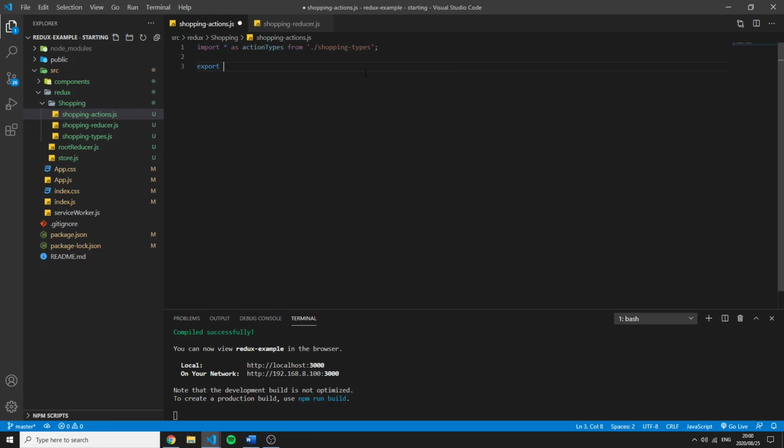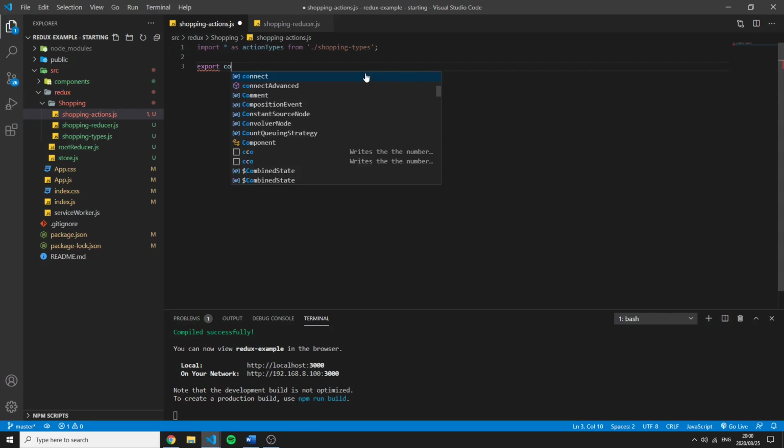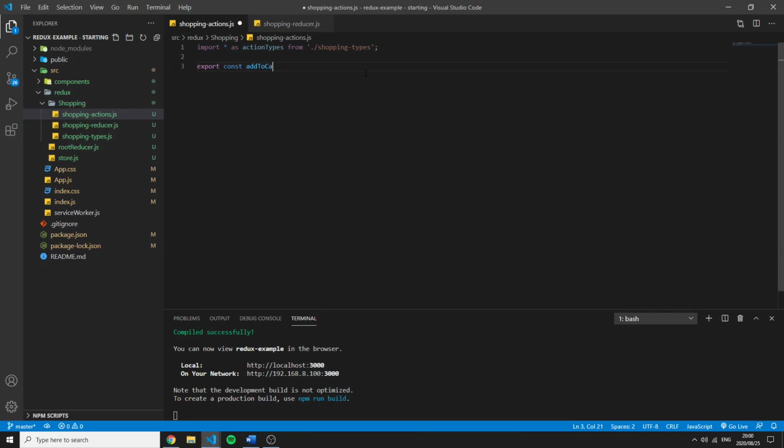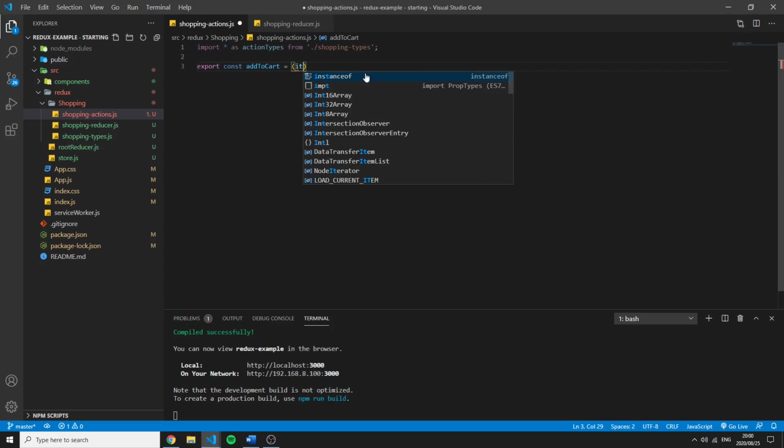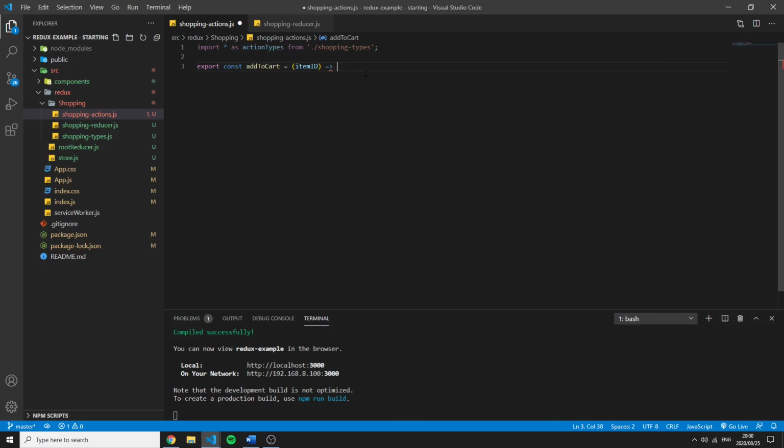I can say export, because I directly export these functions, and I can say const add to cart, and this function will take in item ID, because when we add it to the cart, we're going to go through all of the products that we have and search for that specific ID and add that ID to the cart. So this is the reason I only use this, because say something were to update in your backend, say the price would update, you don't want to add the old price, you want to add the new price, and this just helps with that balancing effect.